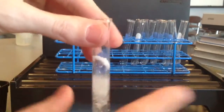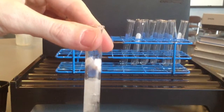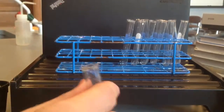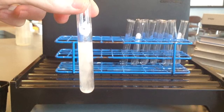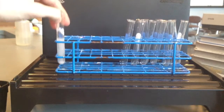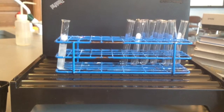It's kind of stuck. You might even actually be able to hear it. Alright, I'm going to put that right back there. So that is the sulfuric acid and calcium carbonate. This would be the part where you record your observations of everything you saw from when they were mixed together. I'm going to wait about 10 seconds and then I'm going to do the burning wooden splint test.